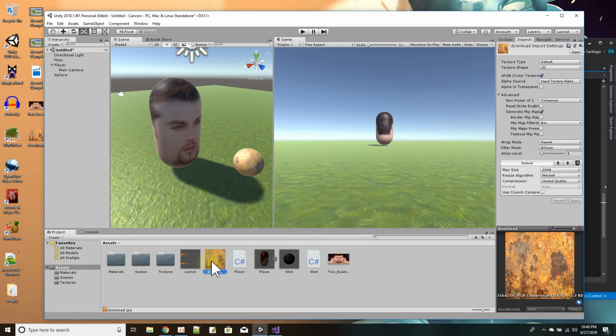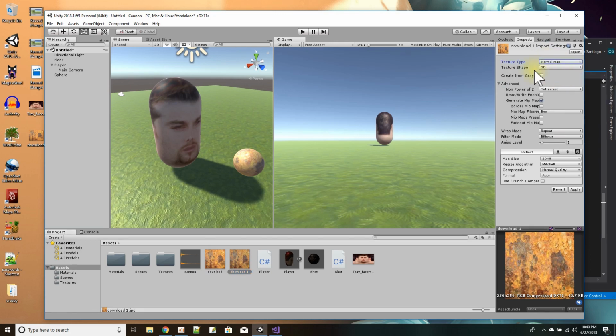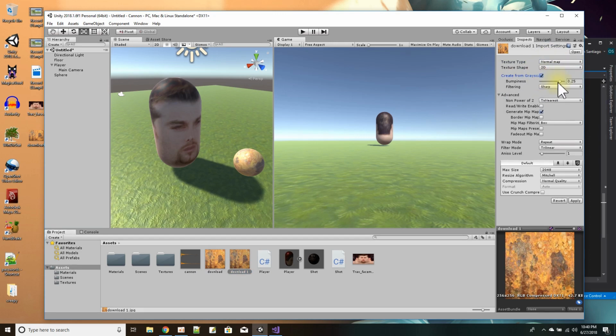So say I want it to be a little bumpier, have some bumps to it. So I'm just going to select my texture in the scene and press Control D to duplicate it. And this one I'm going to use as the normal. So I'm going to look over here in the inspector, and first I had to select the texture. Then I look in the inspector and I change the texture type to normal map, and I use grayscale, and I turn it a little bit down from 2 to less than 1, and I use the smooth mapping. Then I say apply, and you see this thing turns blue.